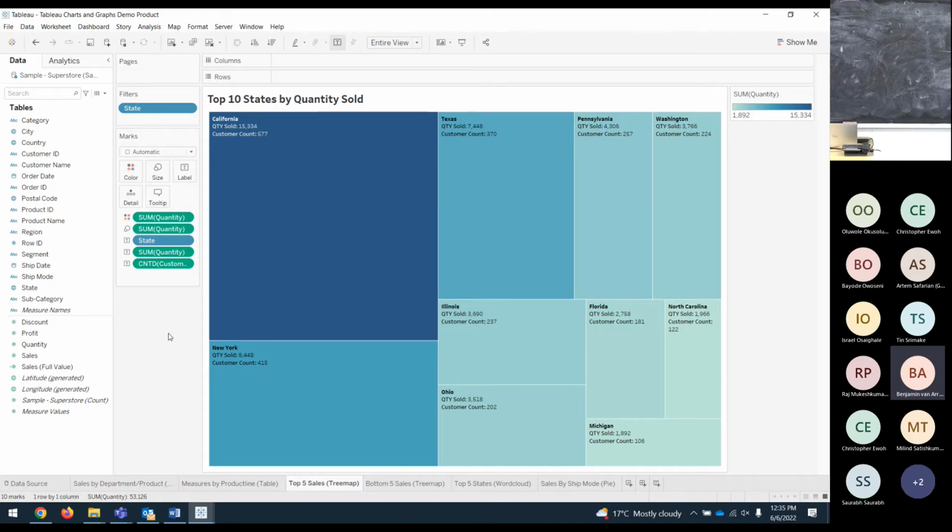No. Where do you have to go? Measure, count, distinct. Yeah, and then is this 577? That's right, but now you need to change the tooltip to match the column name. So go back to tooltip. See where it says customer name? You need to change it to distinct. Oh, that's right, CNTD. How's it match?